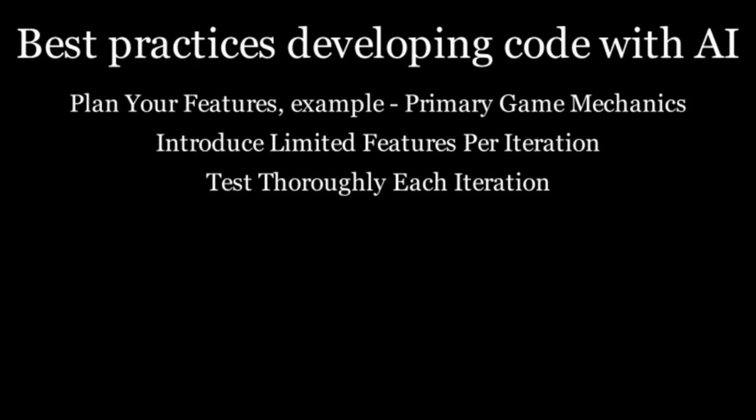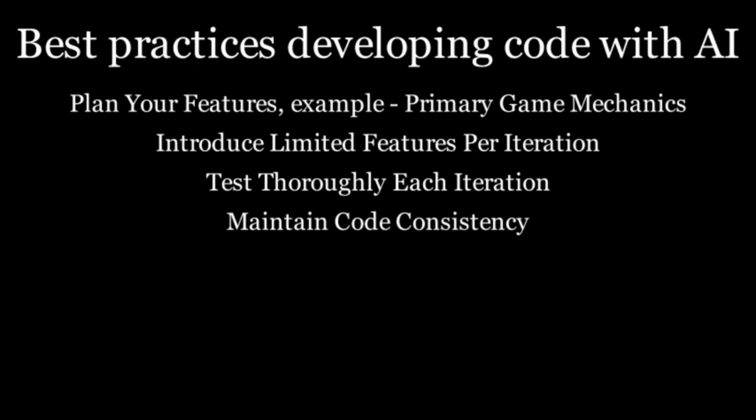You also want to make sure and test thoroughly each iteration as you're developing. You don't want to let one feature be not quite to your liking and just let it slide. You want to make sure that that feature is exactly what you want it to do. It's best to get these things developed well and in your code base before proceeding to more complex features.